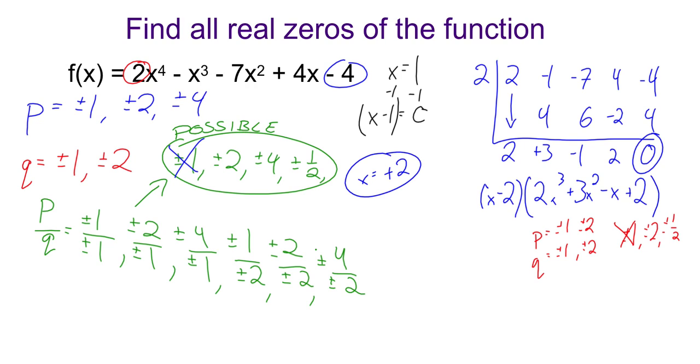2, 3, negative 1, 2. What do I put on the outside? Go with negative 2. Bring down the 2. It's going to be a negative 4, negative 1. It's going to be a positive 2. It's going to be a negative 1. This is going to be a positive 2. Ooh, so close. Oh, wait, I did the math wrong. So, is negative 2 a zero? Yeah.